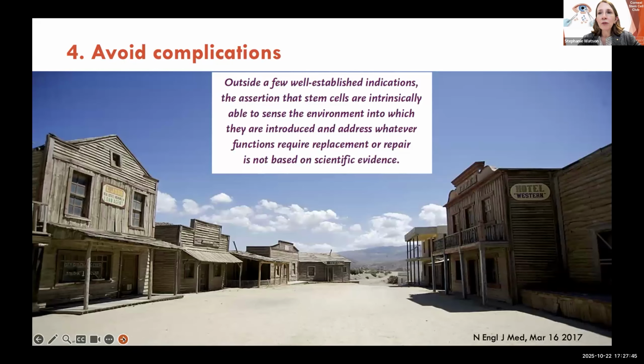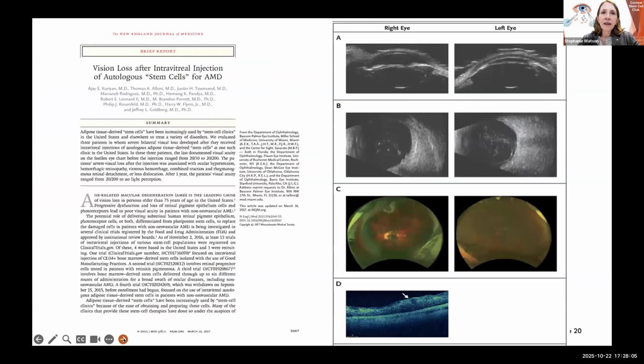Now, we want to make sure that with our treatments that we avoid complications. And it has been written that some stem cell medicine is a bit like the Wild West. And some of the concepts that are being employed in treatments that are available aren't necessarily scientific. In this publication from the United States, it highlights an unfortunate stem cell therapy where fat-type cells were injected into the eye and led to blindness.